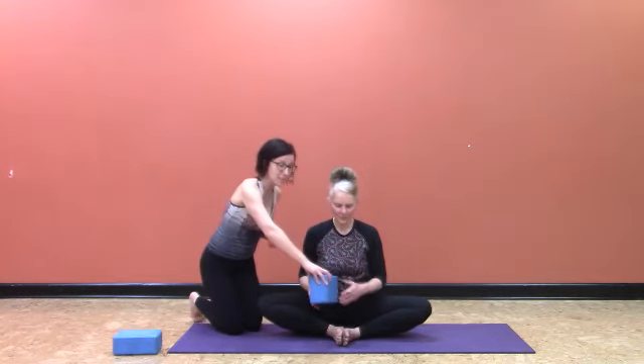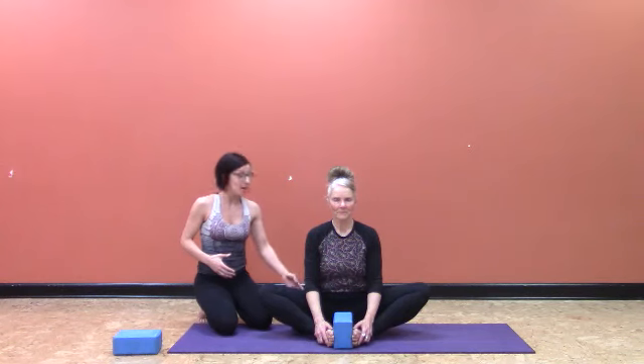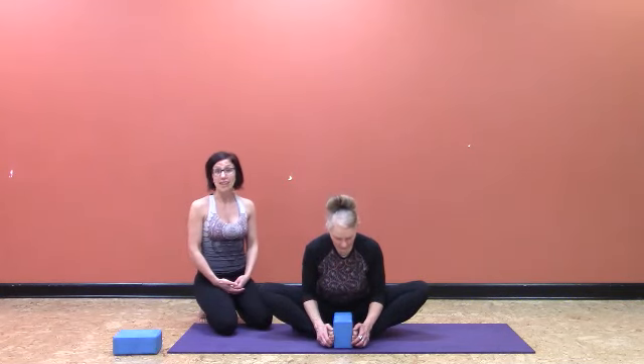Now if you're someone that can take this pose a little bit further, a nice option is to take a block and place it between the feet. This is going to challenge the hips because that hip space is challenged just a bit more — there's increased space between the feet beyond normal. You're definitely going to notice that challenge in the groin and deep in the socket. Same thing again: sit nice and tall, or you can offer yourself on the exhale that simple fold forward, though that may not also be necessary once you add the block.